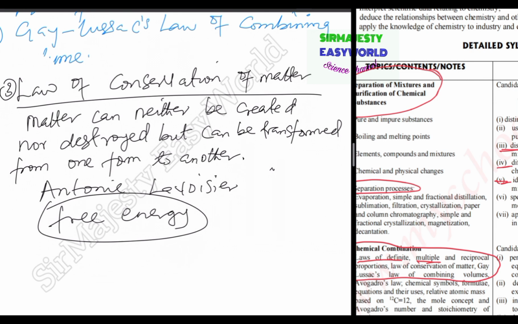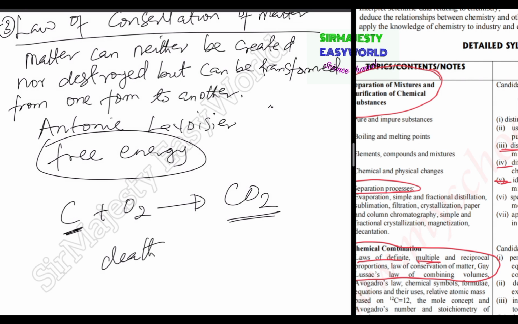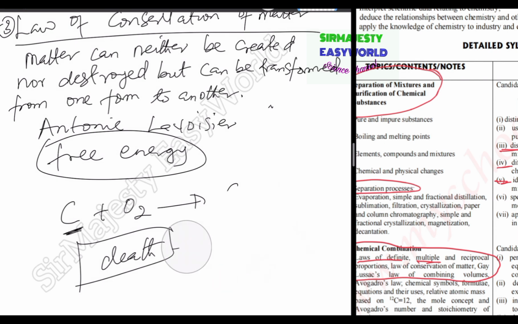According to Antoine Lavoisier, he carried out an experiment to prove this: if you burn pepper, for instance, which is actually carbon, you react it with oxygen. You have not lost this carbon, rather you have transformed it into another form of compound known as carbon(IV) oxide. So matter is not destroyed, rather matter changes form. How about someone dying? Does death destroy matter? No, death destroys life and function, which helps that life transform to death. The matter is still there. That's why we still have what we call fossils, and that fossil can turn to some fuel. So you remain there, but in another form. That is an everyday life example that I use to explain that.